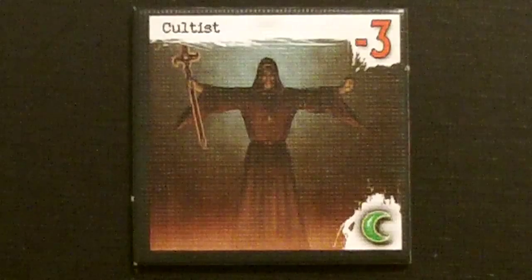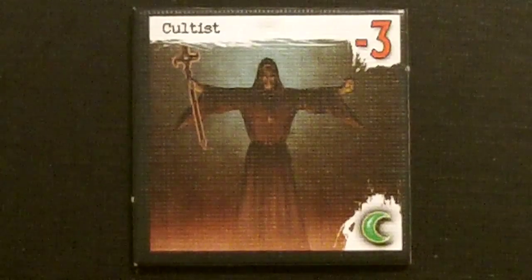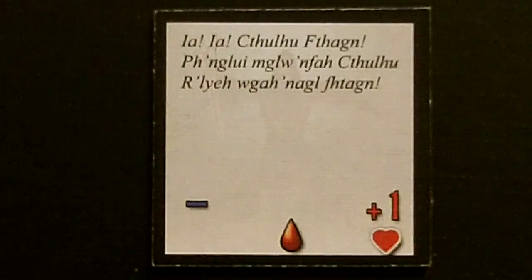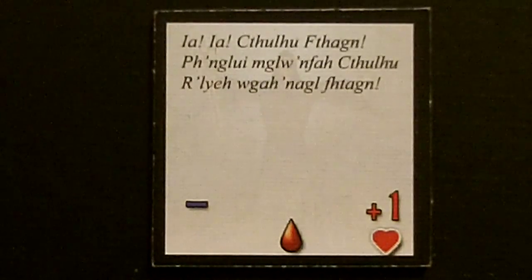Our monster is going to be a cultist, with a -3 to sneak check. He does not cause a horror check. He normally has +1 to combat checks, but because Hasturs are Ancient 1, it's actually going to be a -2. He does 1 stamina damage and has 1 toughness.